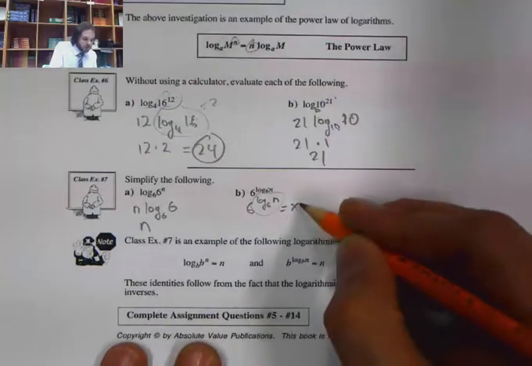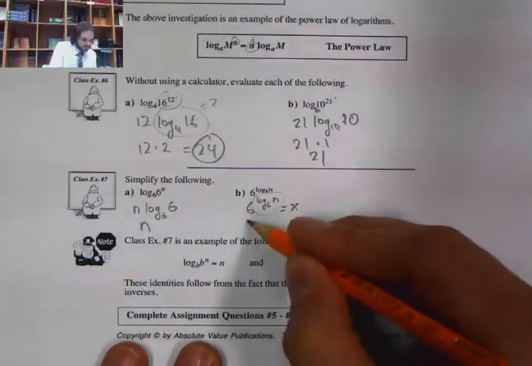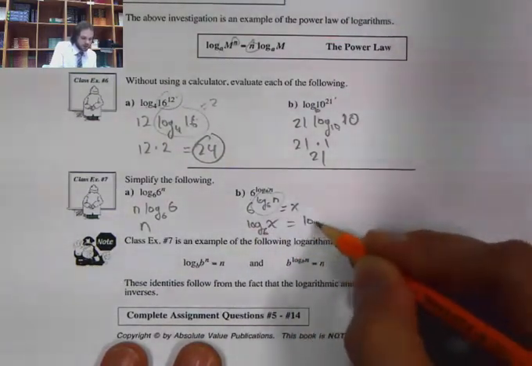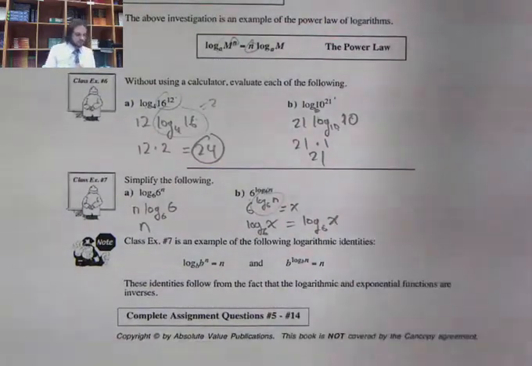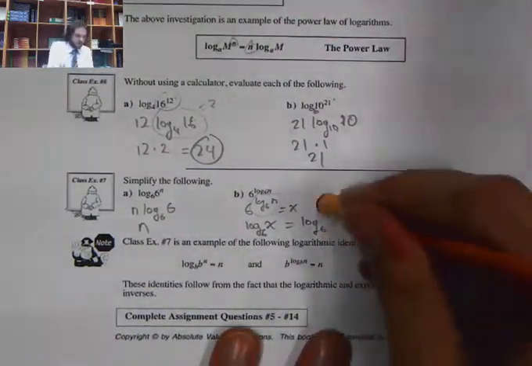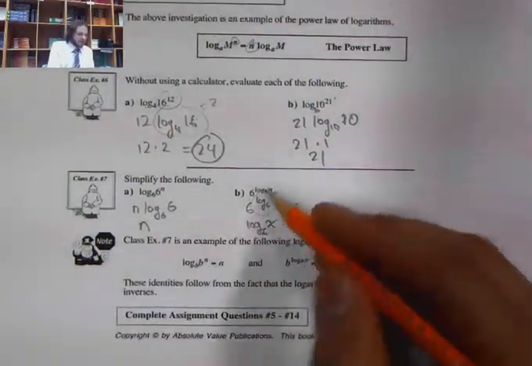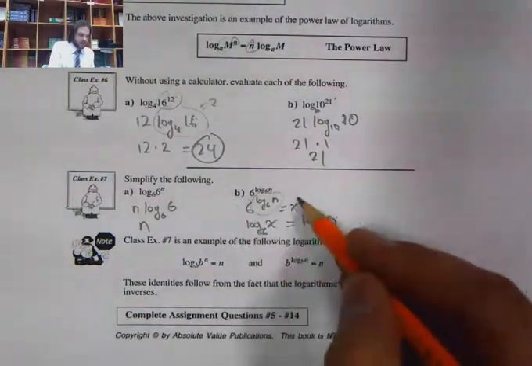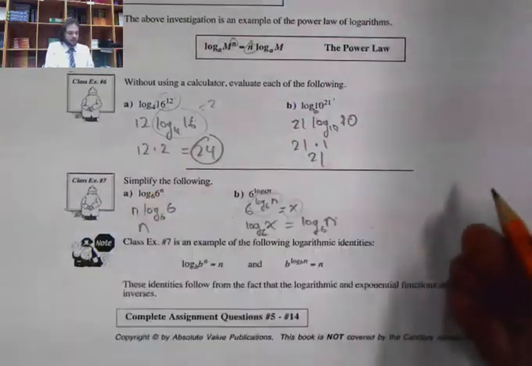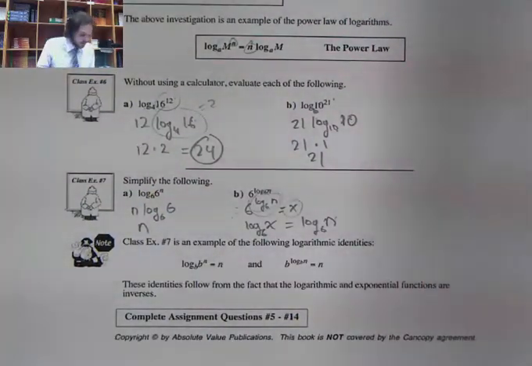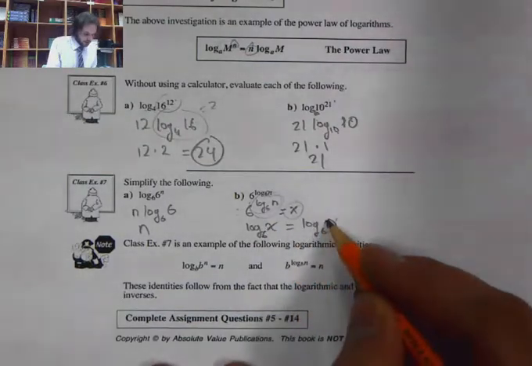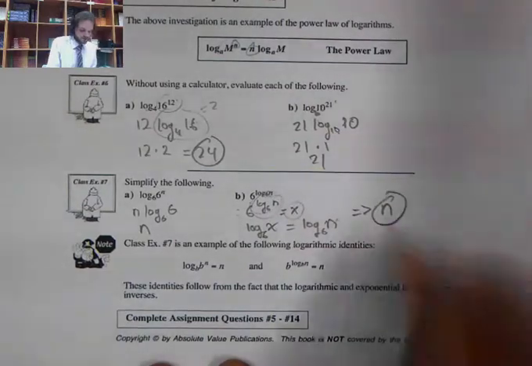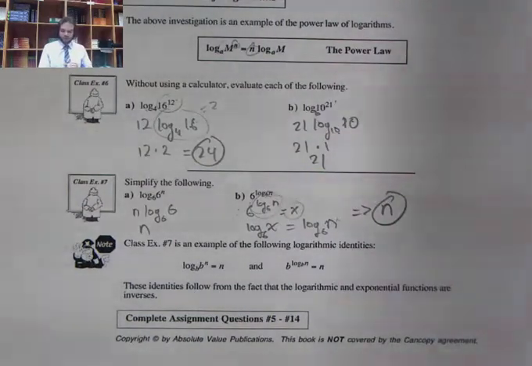So I am going to go log 6 to the x is equal to log 6 n. Okay? Oops, that should be n. Alright? Because log base 6 of 6 to the x, this is equal to that exponent. That's all I did there. Now, let's try and solve this out here. Oh, I get x is equal to n. So this is just equal to n. That is just my solution. Okay? That's it.